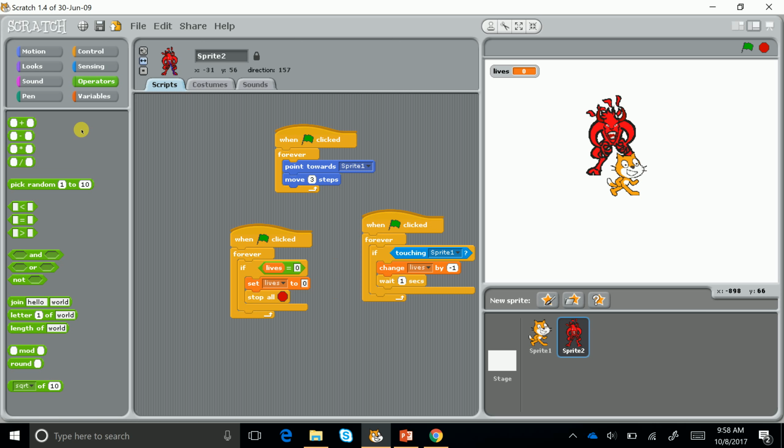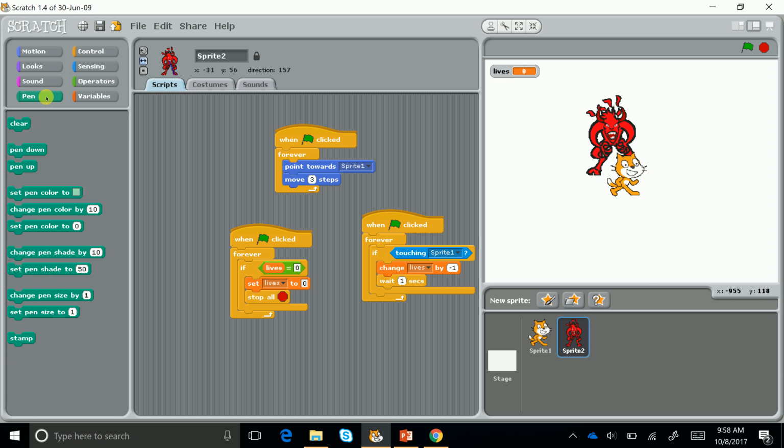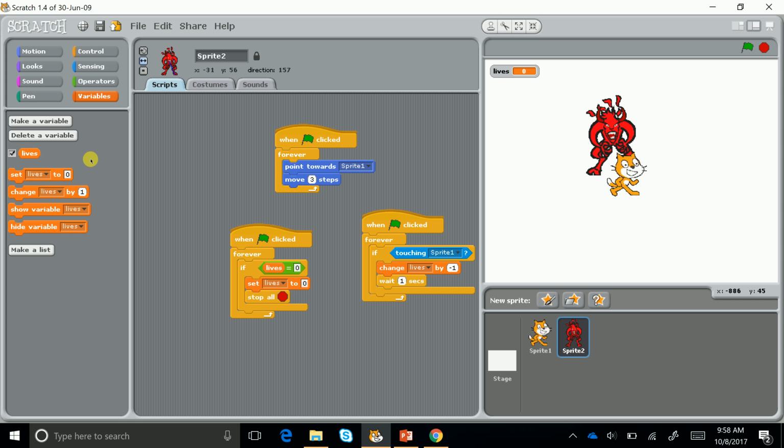Operators: we have four types of arithmetic operators: plus, minus, multiply, divide, then picking any random number by the computer system, greater than, less than, equal to, and the logical operators and, or, and not. Pen is basically used for controlling the pen movements of the sprite. Variables are basically used to store values.